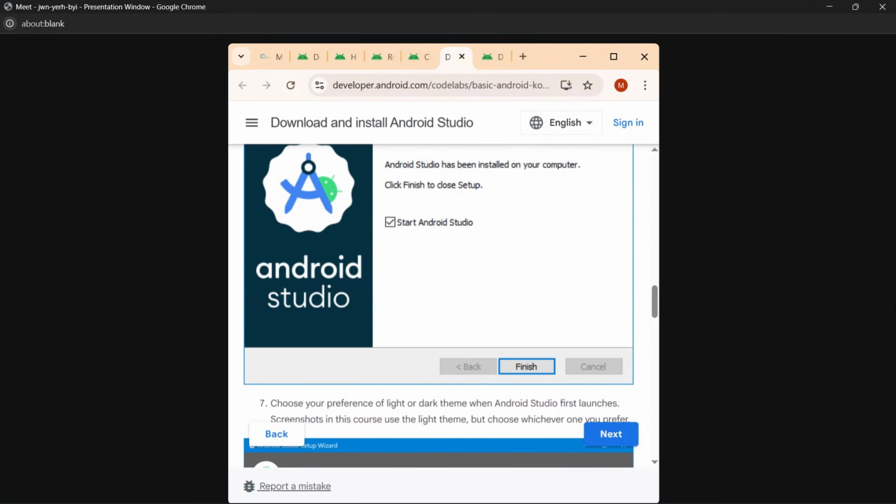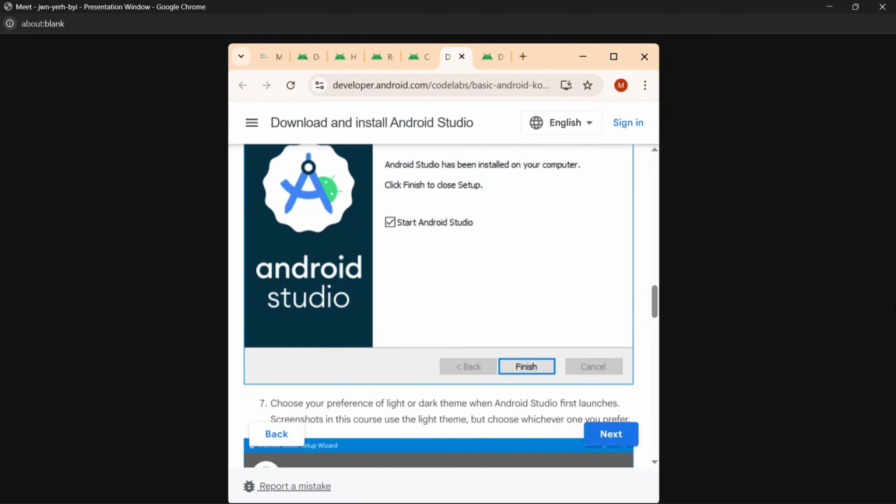I will tell you once again. After downloading Android Studio, it will be stored in your file explorer, documents, downloads, whatever path you can see there. It will be stored in the downloads only. So go to the downloads, then double click on that file.